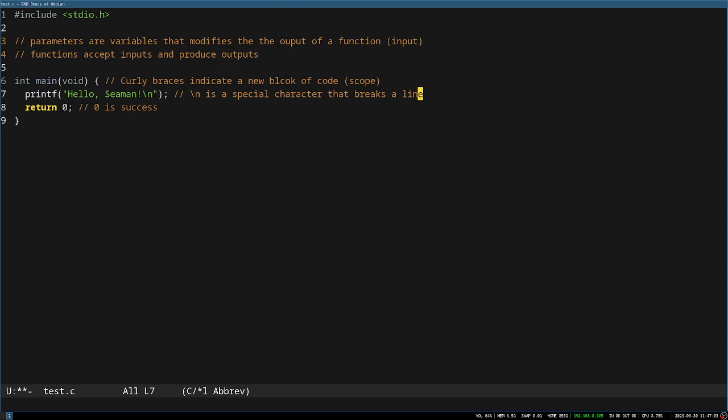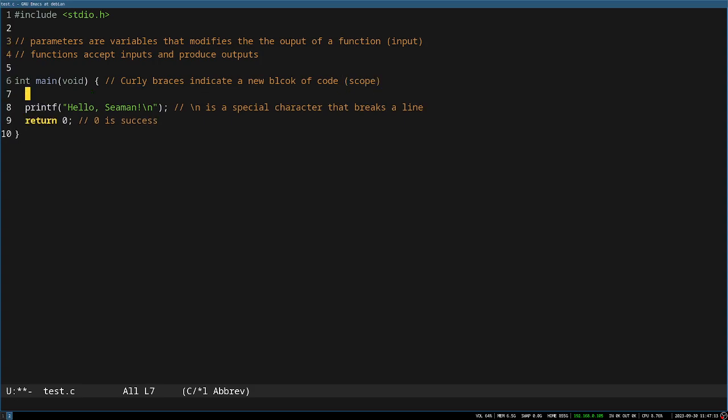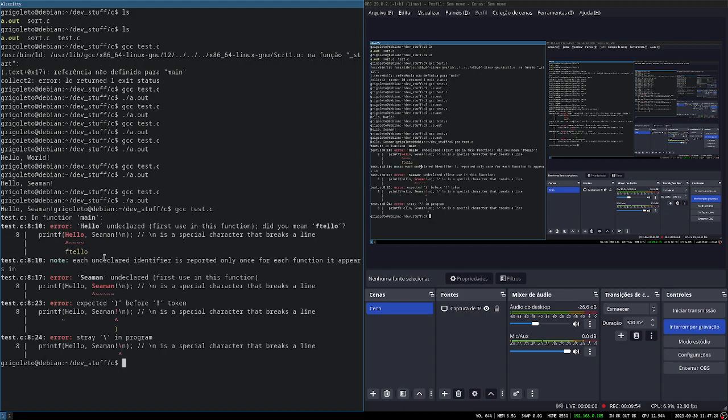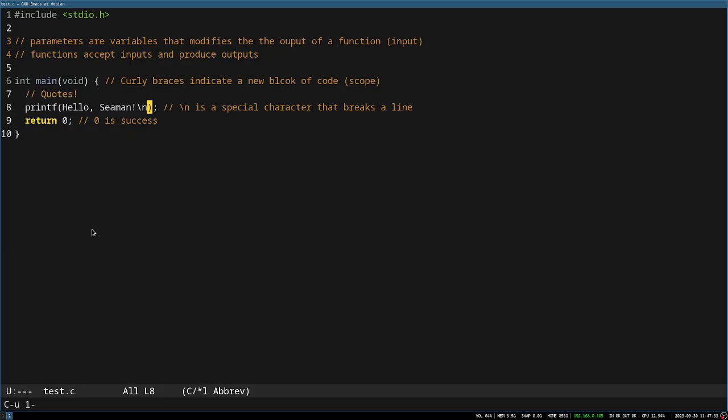And then we have these quotes here. This is really important. Quotes are really important because if I omit the quotes and we run, we have here hello undeclared, because when we omit the quotes, it's not treated as text.